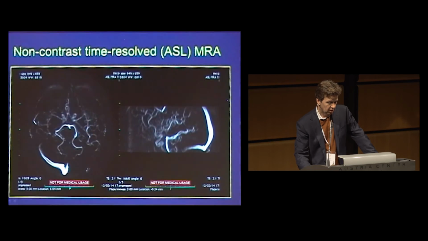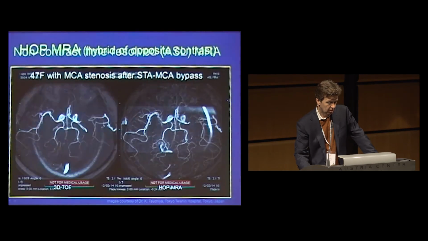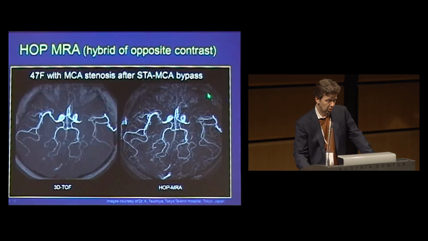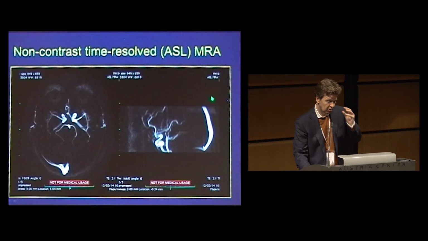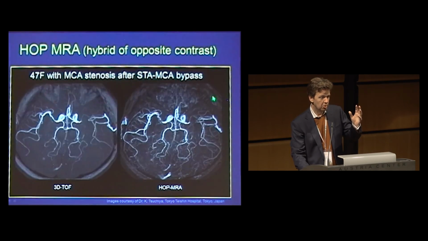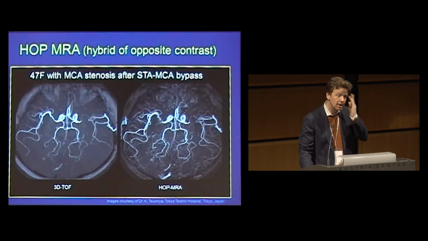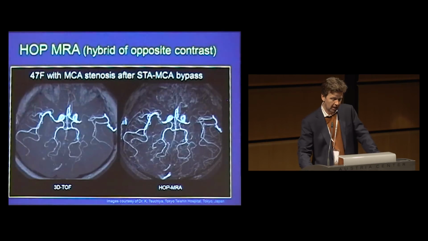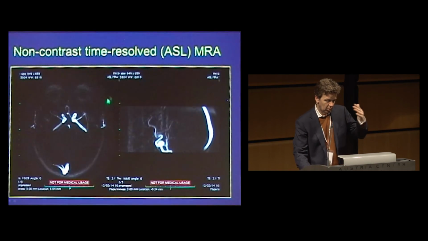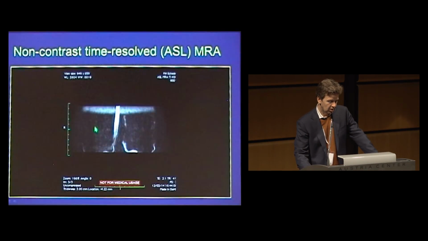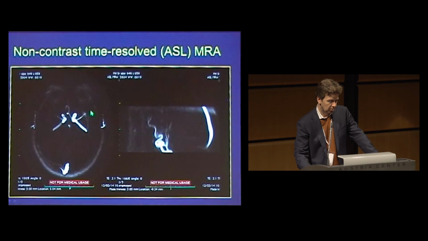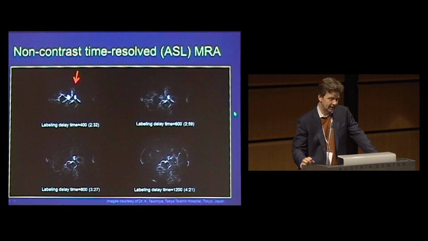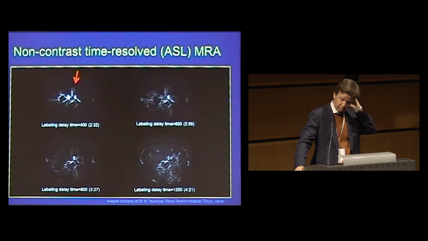This is the time-resolved MRA. Let's go back. So this is an ASL type of image, a perfusion type of image, where we look at the very early pass of the signal. Usually you don't want to see that. Usually if you do ASL, you want to see the parenchyma and look at the perfusion of the parenchyma, but if you make short delays, you will get an MRA effect. So if you collate these images over time, you can nicely see the flow going through the arterial system, much like a routine TOF. And this can be used to look at the dynamics of pathology.